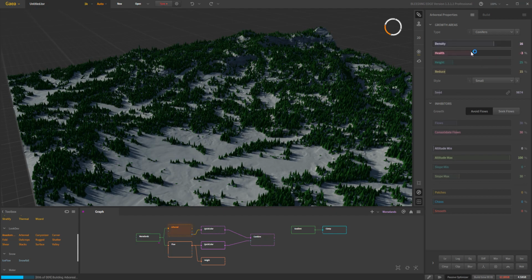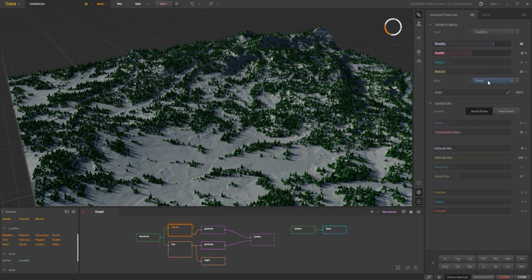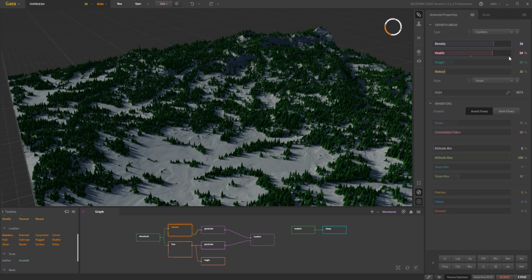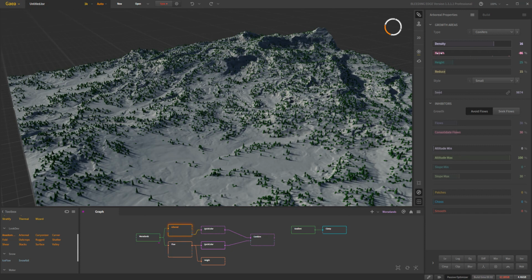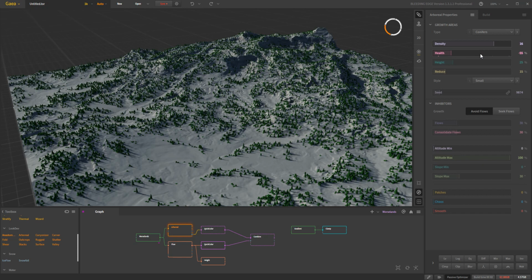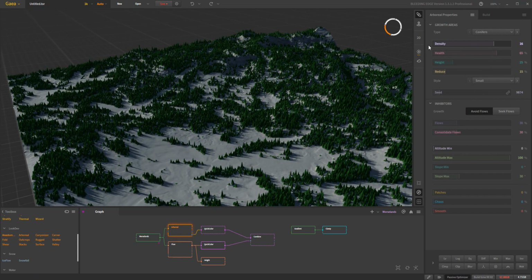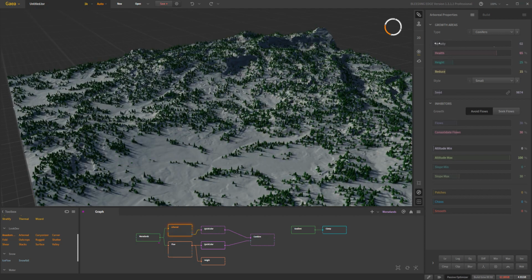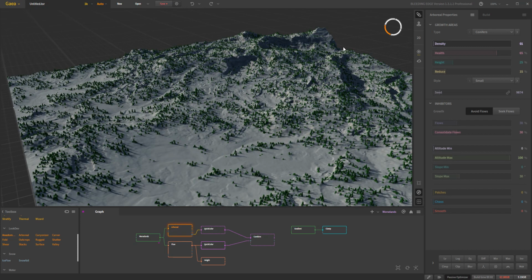If we take our density down a little bit, and we start dealing with health, bring our health up, and then our health down. And you see how that sparsifies it as well. So if we were to maintain a full health here and take our density way down, there's sort of a blend of more or less the same thing.